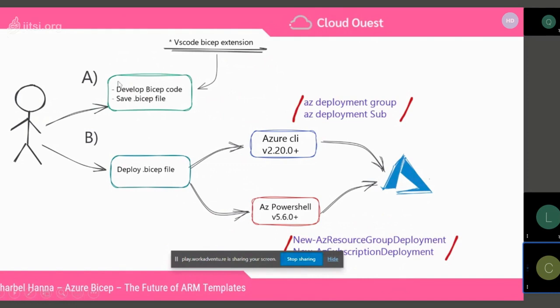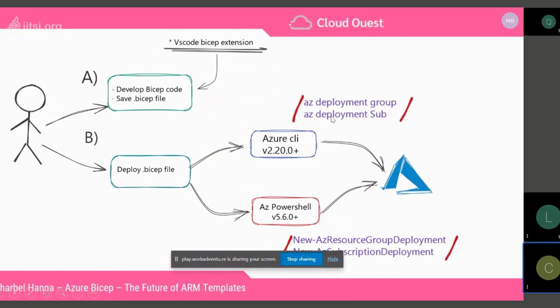And we put the Bicep code inside these files. And after saving these files locally on our machines, we deploy the Bicep to Azure, either by using the Azure CLI. Using the Azure CLI, we need version 2.20 and above, or Azure PowerShell 5.6 and above.